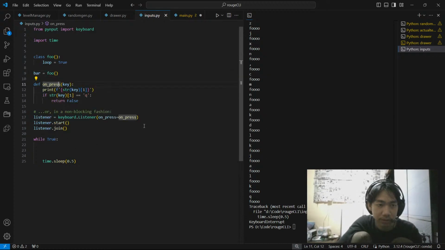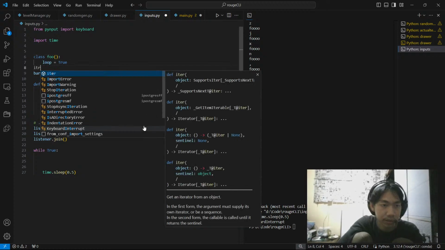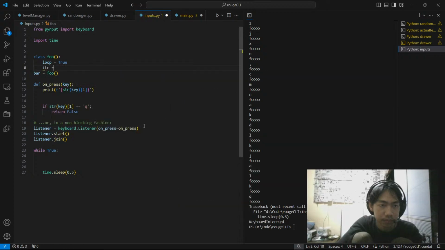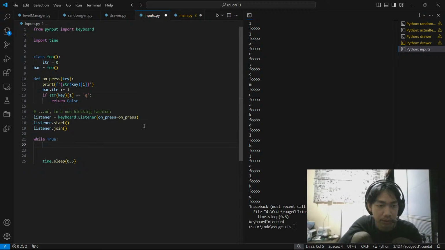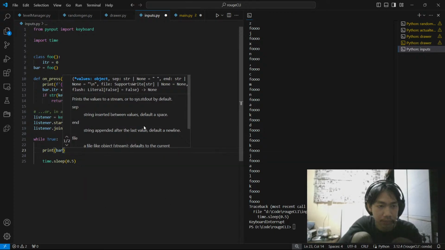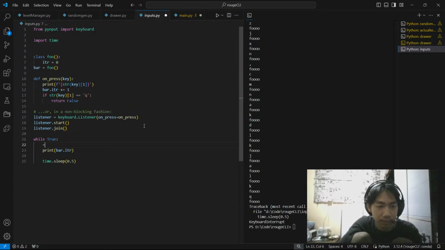and then we can just loop if, let's do error or something like that, iterator this. We can just bar this thing, bar dot iter plus equals 1. And for this we can just do print bar dot iter, and it'll be printing it.